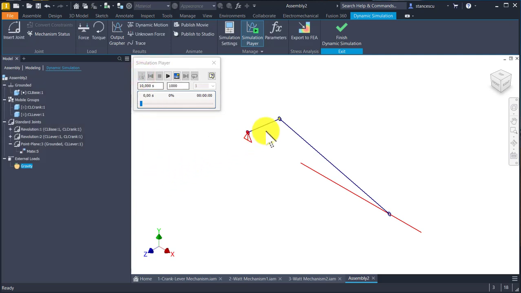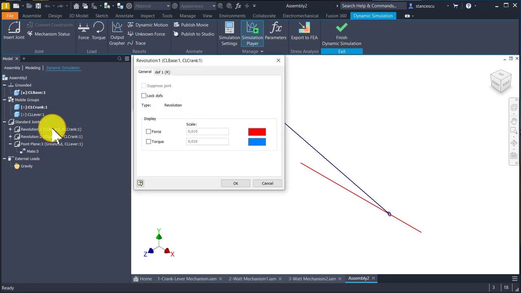What we do? We apply a moment here to the crank. Yes, this is the motor of the movement. So we go to the joint, double click, and this means properties of this joint.